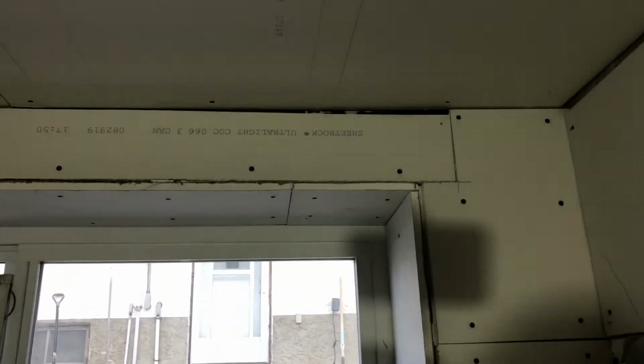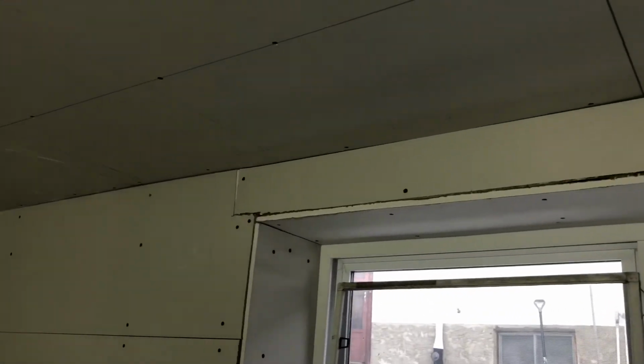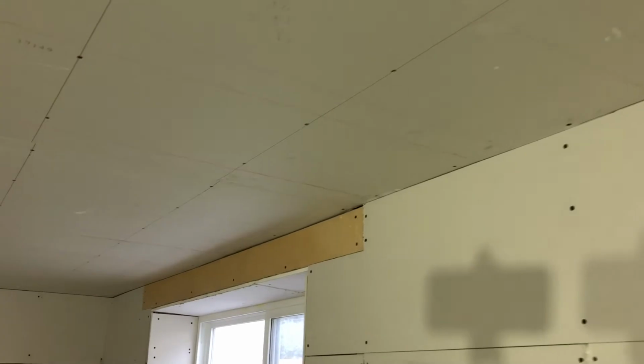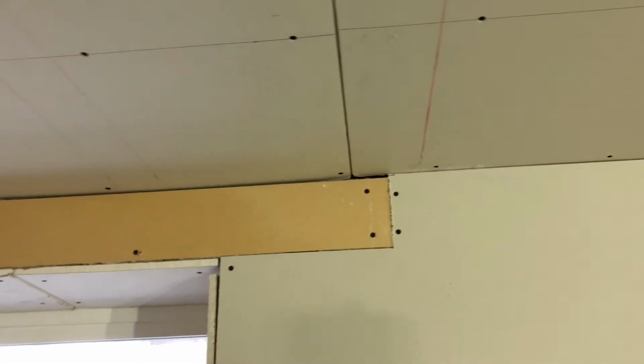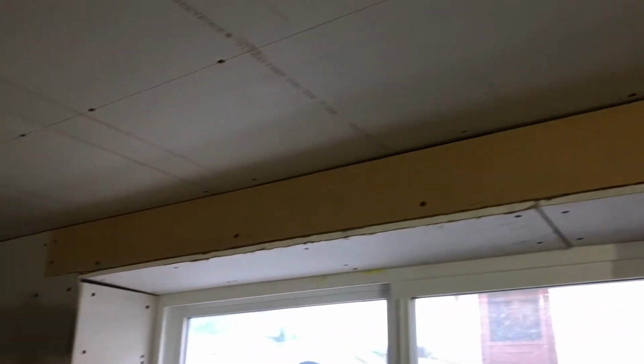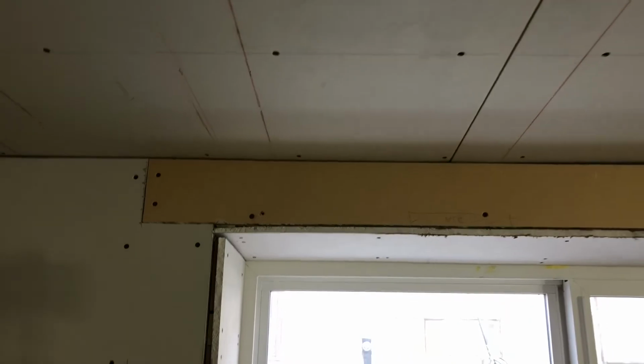And it's good. There's no joints right above the windows, but those two joints are too close to the corner, so we got to do something special to make it stronger. And this joint, the same thing. It's pretty close to the corner.